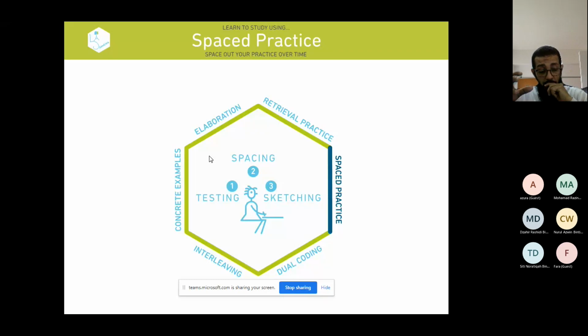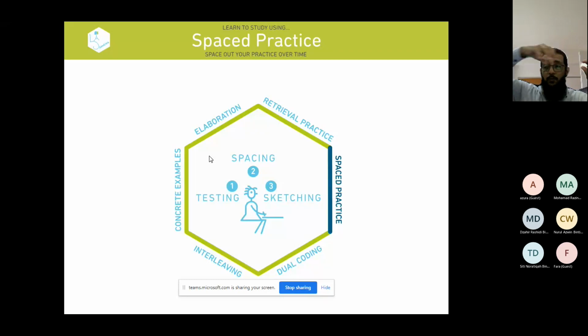So I want the information to be fresh, and I actually want to study or to start early on, because probably by the time the information is required, I will forget that thing. Actually, this is proven in many experiments by academic research: cramming is not the best practice. The best practice is the opposite. You space the practice. So instead of focusing all the study in one time, you space that out.